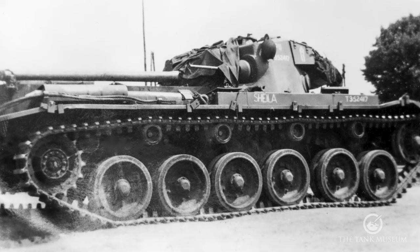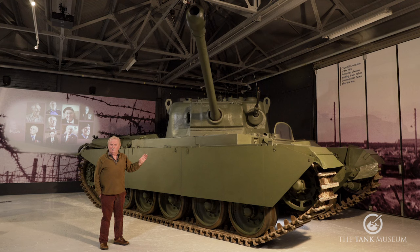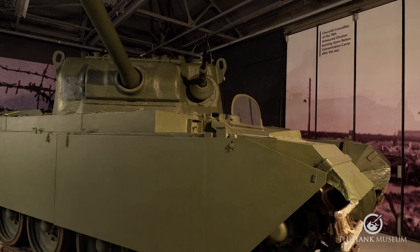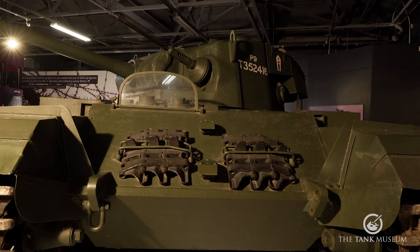They also took the opportunity of showing the tank to as many different regiments as possible so that they knew what they were looking at when it came out. It was much bigger than any tank Britain had produced before — they'd actually given up the idea of making every tank fit on a railway wagon, so it could be that little bit wider if need be. The width was actually dictated by the width of the Bailey Bridge that would carry it. So what we're looking at here is P9, almost certainly the oldest Centurion in existence. It comes before the Mark 1, so it's a very old vehicle.